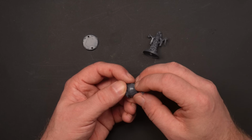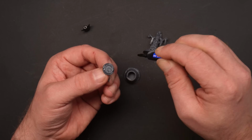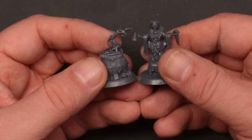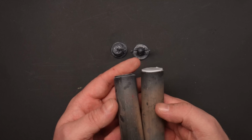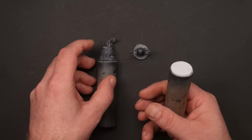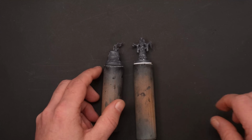However, the cauldron, I don't think it is tight enough when it's assembled, so I will use a tiny drop of super glue here and there just to make sure it will stay together. And use my sanding stick to file down the seams. You can barely see them after I'm done, especially when we have hit it with the brush-on primer. But before we start the priming, I will attach the models to these two dowels. The dowels are actually just made from an old curtain hanger, and I attached some double adhesive pads, and that's pretty much it. Very easy and homemade.